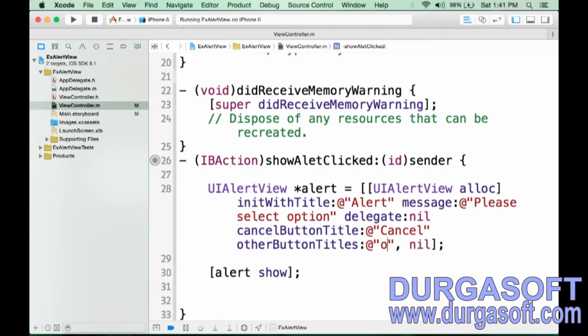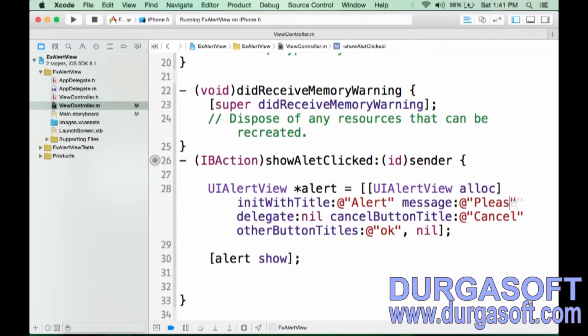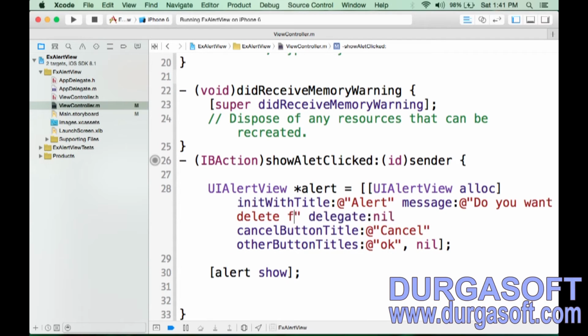So now I want to change this message also. Do you want to delete some file? For example, if you want to delete some file, how do you ask? Do you want to delete file? Question mark, right?